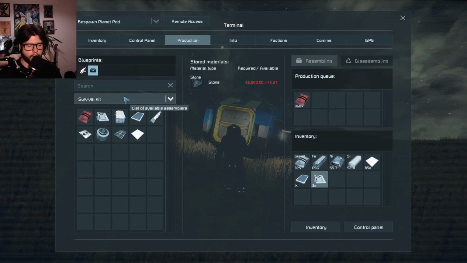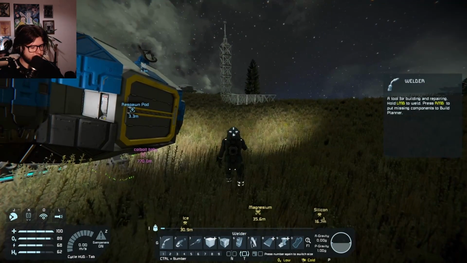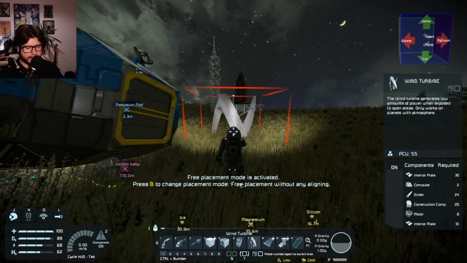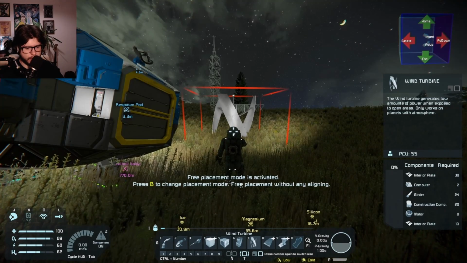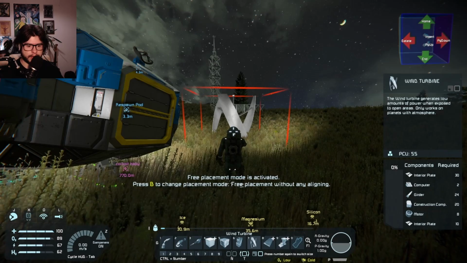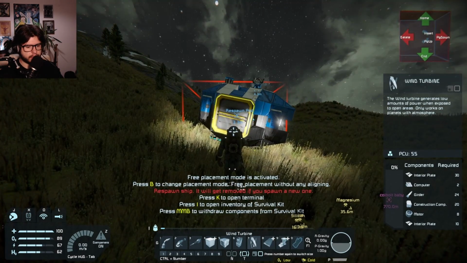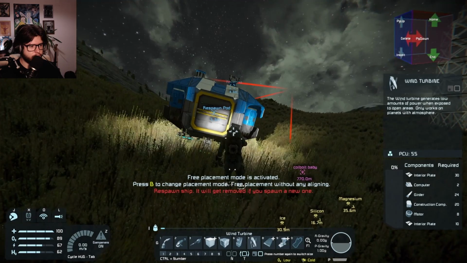Okay, what we're going to do here, we're going to make ourselves some supplies. So if we go and actually select our wind turbine, we can see we're going to need 10 interior plate, 8 motors, 20 construction components, 24 girders, 2 computers, and 30 interior plate on top of the 10. So we're going to need a handful of items. So let's just get this queued.